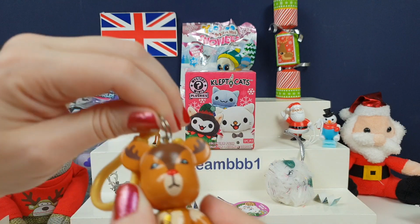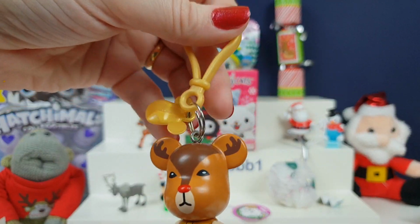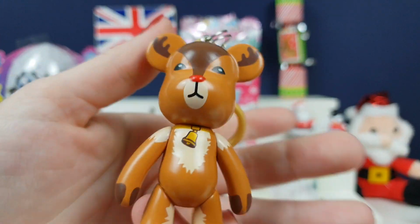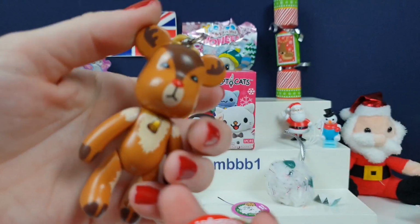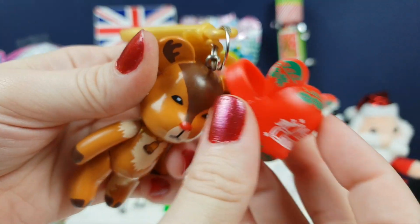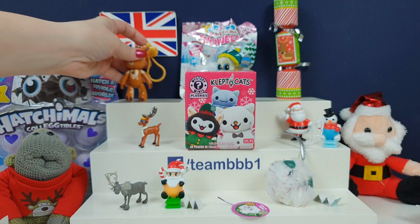Right, so you can put a little keychain bit on there. You can either have him just as a little figure or you can have him as keychains, and there comes a little tag as well. Really nice gold colour, this one. That's a sassy looking bear though. Isn't it? Have you been good? Reindeer bear. And that's a little mask that goes on him as well. But it's a bit tricky to get on, so we're just going to leave it off for now. He's pretty cute as well. He is cute. He doesn't need it.